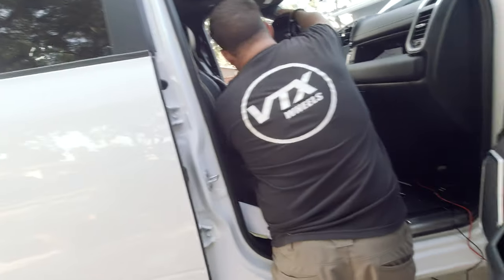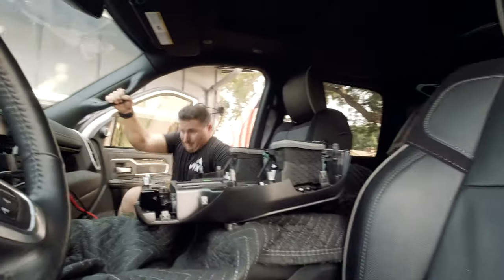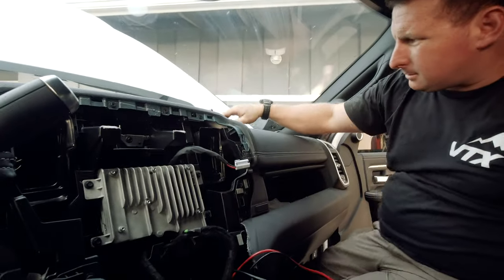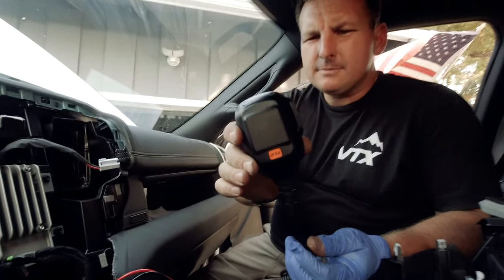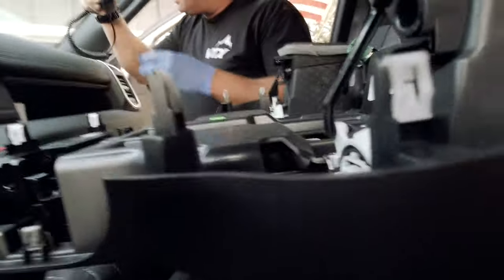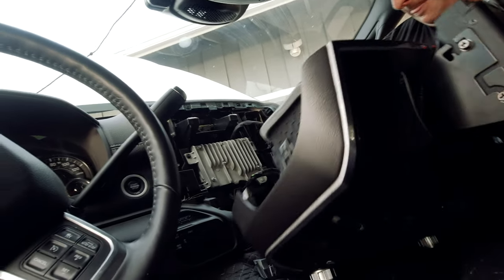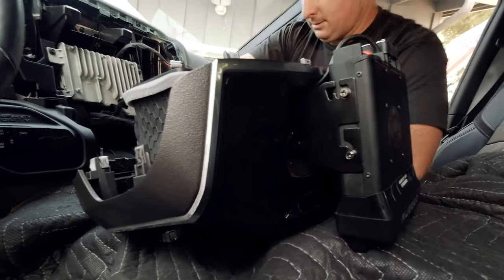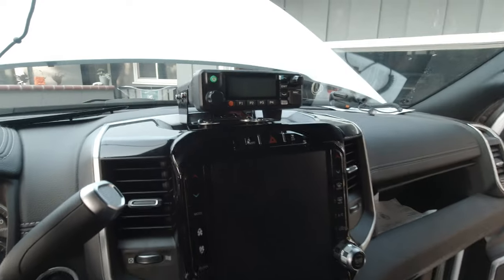Now we'll try to put it back in without scratching the crap out of it. What's also cool is, will you grab that mic real quick? Hand mic. On the back of the hand mic, there's actually already a Skosh mag plate. On this center console piece, I'll just find another place to put a magnetic mount with the Skosh item, so that way it just adheres to it. And there we go.